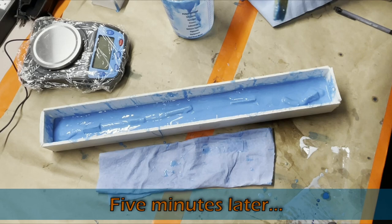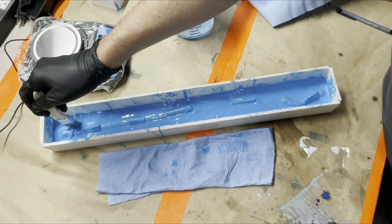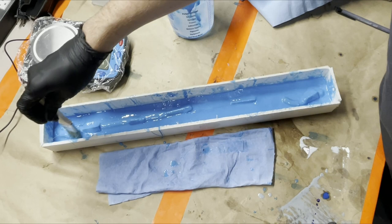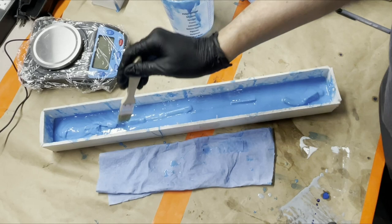All right, we've given it a few minutes here, and I'm gonna go back in now with the actual brush again. You can see it's getting pretty thick. So after this, we're gonna leave it alone, but I'm just gonna do the same thing I did with the first coat, which is go from the sides and stack it up on top of the piece. Now that it's as thick as it is, more of it will stick on top, but some of it will run back down, obviously, which is fine. Yeah, nice and thick.